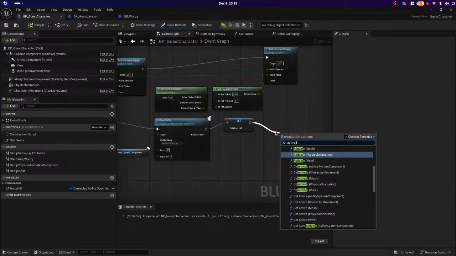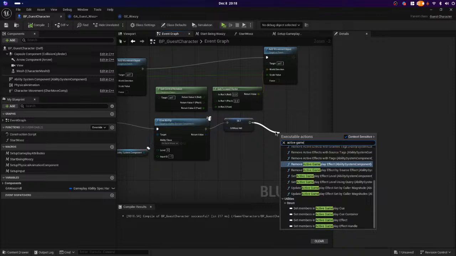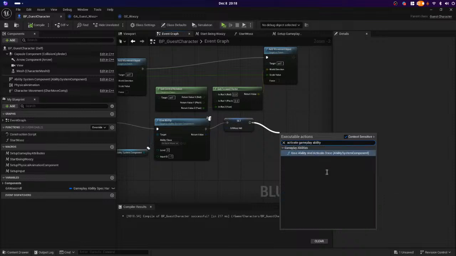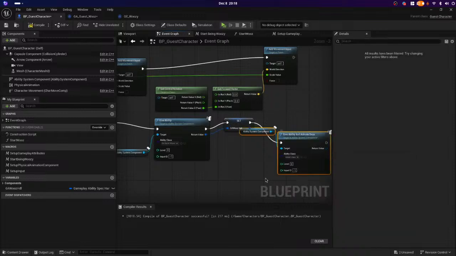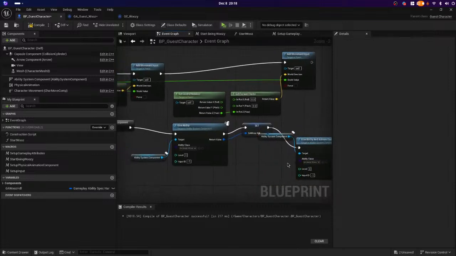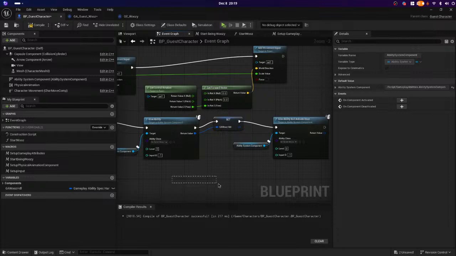We activate gameplay, give ability and activate once.